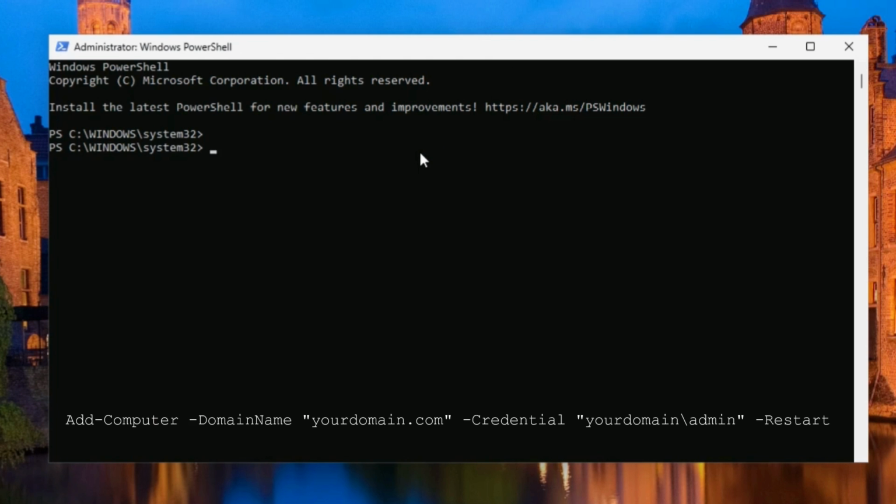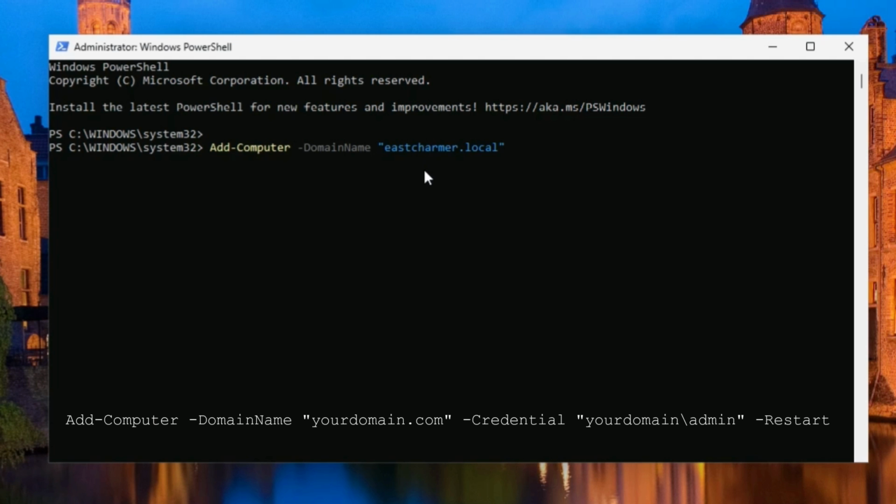Okay, so the command for this is Add-Computer, and when you press tab, it'll auto-populate for you, and then space, dash DomainName, space, double quotes, your domain name. In my case, it's eastcharmer.local, so that is most likely your company domain.